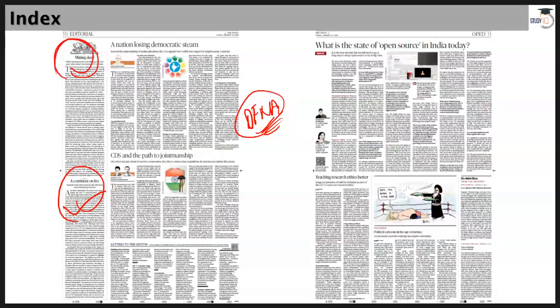Yesterday itself, I talked about, we analyzed this cabinet decision on the coal sector. And today you can see that you find that particular topic on the Hindu's editorial page. In fact, it's an editorial of the Hindu newspaper today, "Mining Deep". So this indicates that the topics that we are selecting on daily financial news analysis are important, and they are relevant for your awareness as well as examination.